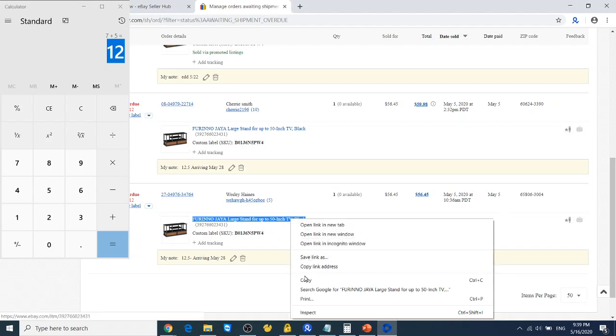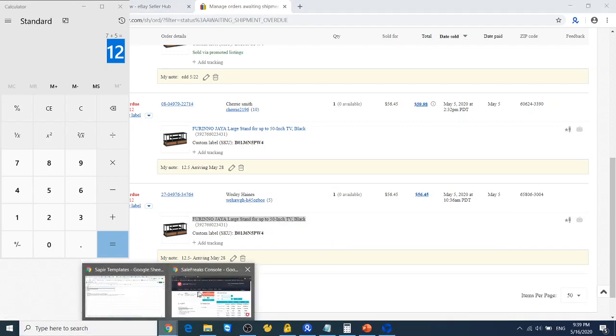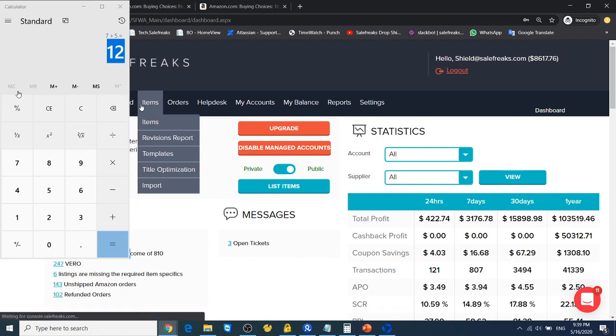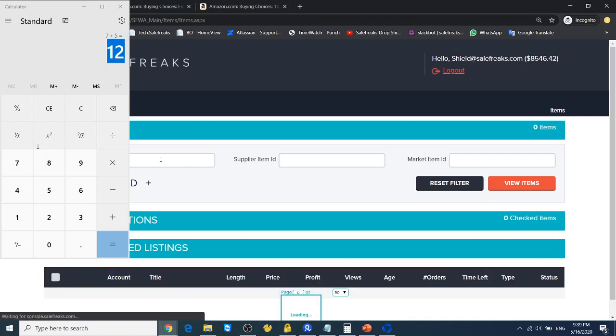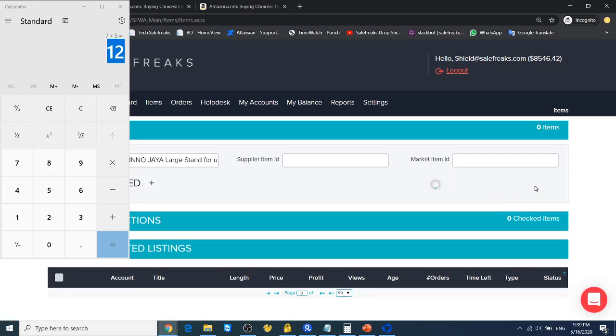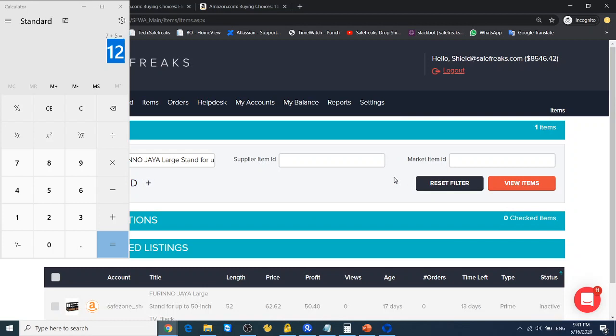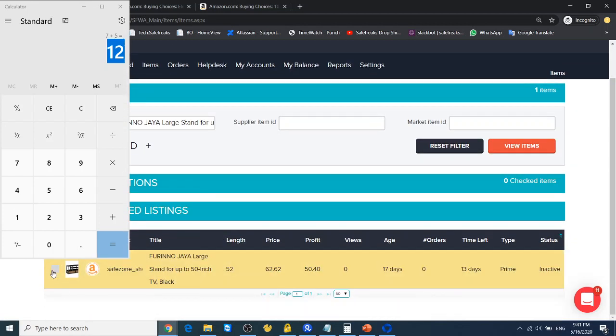So I mark the title, and I go to Selfrix, and I go to items. Maybe I've already deleted it. I think I wouldn't keep this kind of item in my store, but let's see. So I just click view items. Apparently, for some reason my VA didn't erase this item, and it's very, very bad.